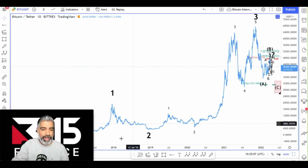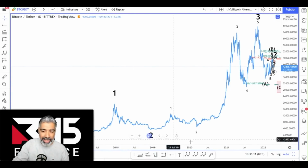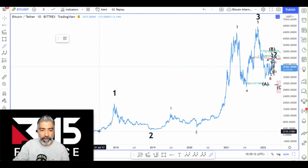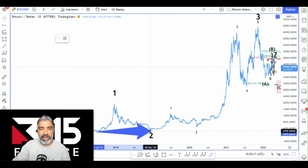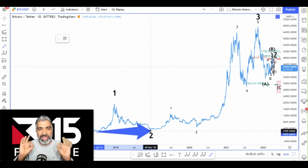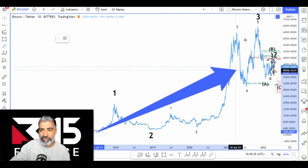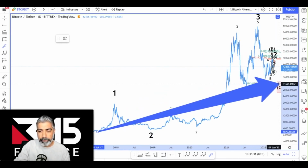So what we're aiming to do here is a very objective, non-emotional, mechanical analysis of Bitcoin. In 2017, we saw this nice run up, big correction, and the markets tend to move in fives and threes. Elliott wave is one of the best ways of reading the markets. And we can see this nice, clean 5-wave structure to the upside for what looks like a wave 3, and it looks like we are forming a wave 4.